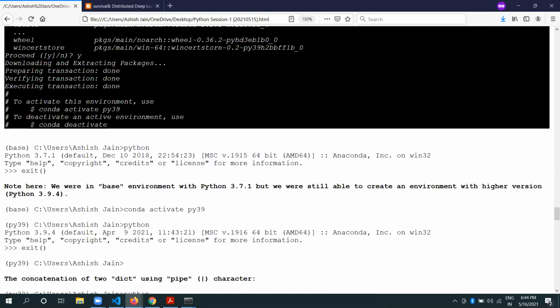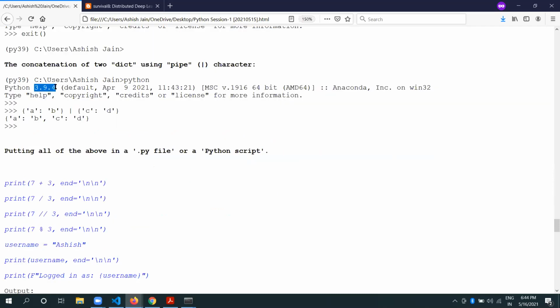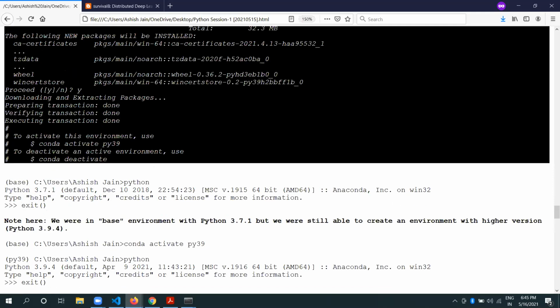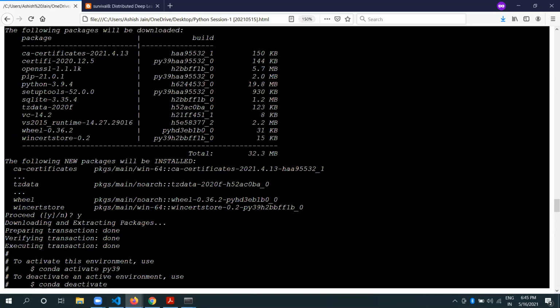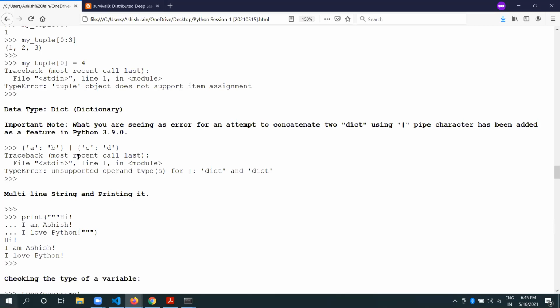Look over here, I have Python 3.9.4, and I was able to concatenate dictionaries, dict data types, using the pipe character. You can try it yourself. The people who have 3.7 or 3.8 would fail with the error as shown here, unsupported operand, and those who have 3.9 will be simply able to concatenate the dictionaries.